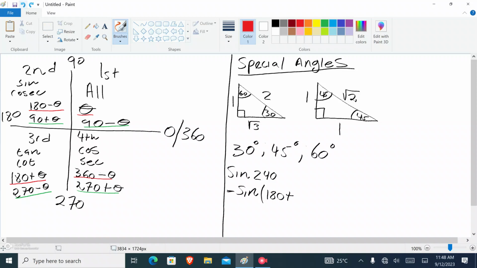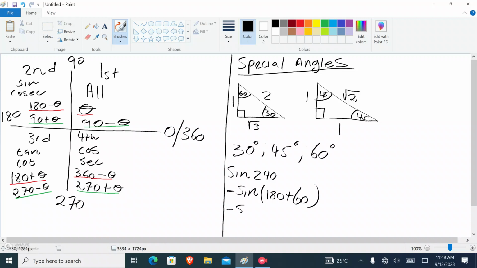If we add 180 with 30, it will give us 210. That is not enough, guys. Meaning we have to move to another one. If we add 180 with 45, it's gonna give us 225. That is also not enough. But if we add 180 with 60, we're going to get 240. So that is the one, guys. That is actually correct. So 180 with 60, you get 240.